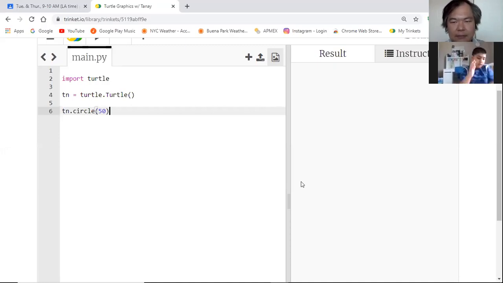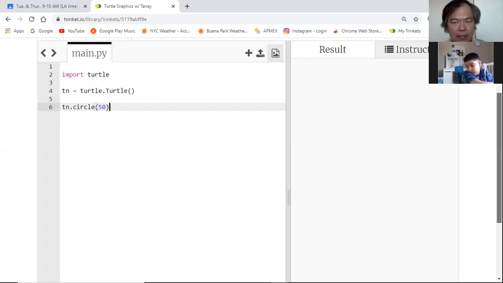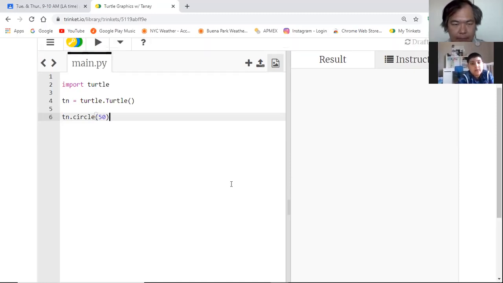The radius is only half, from the center to the edge. The diameter is the distance across the edge to edge.